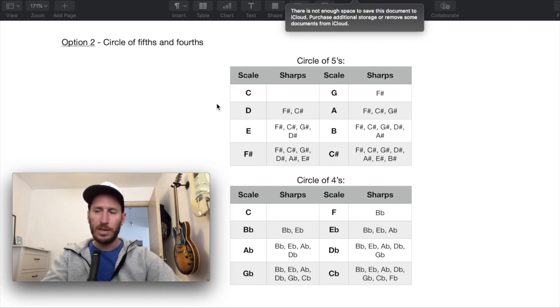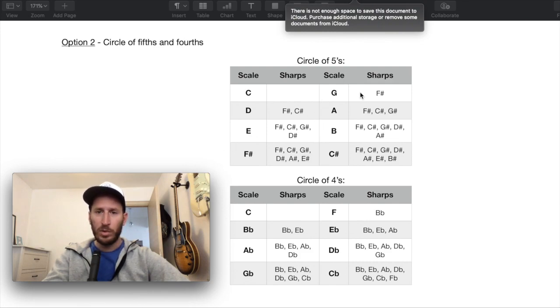Basically, it's just like a pre-prepared list of all the scales and what sharps and flats you have on them. The circle of fifths gives us the scales that have sharp signs in them, and the circle of fourths gives us the scales that have flats in them. So in the circle of fifths, we go in a fifth interval, also called a quint. We go from C to G and then we get to D and A. I wrote it in two different columns because it's a little bit easier to memorize like that, because you go here in full steps on both of these columns.